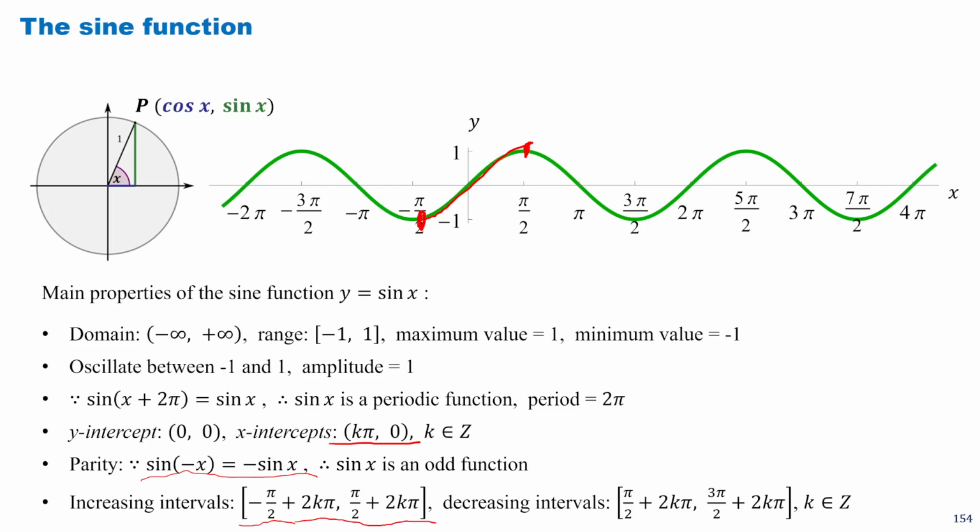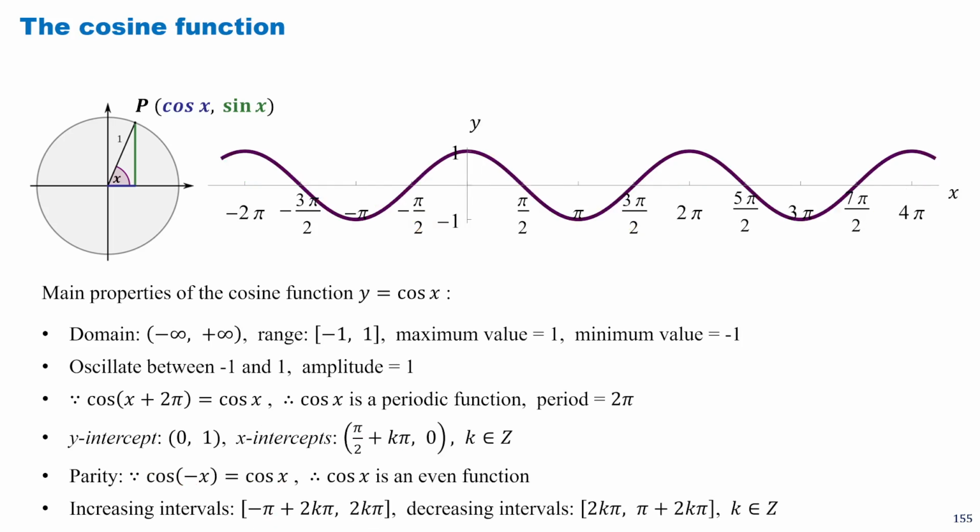And also, in order to express the decreasing intervals, again, we can find one of the decreasing intervals, for example, from half pi to 3 pi over 2, then plus 2k pi for both the lower bound and upper bound. Then all of the decreasing intervals can be expressed in this way, okay? Again, the most important thing is you must be familiar with its graph. Any questions? No?